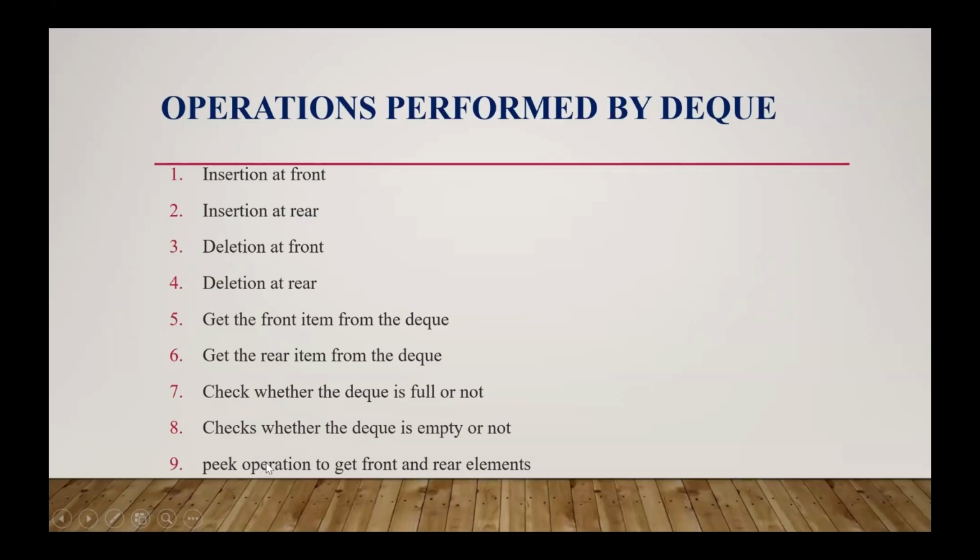Another operation we can perform is the peek operation. Here we can get the front as well as the rear. These two operations are for the individual front item and individual rear item. But if you go for the peek operation, it will retrieve both the front information as well as the rear information.